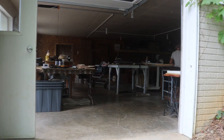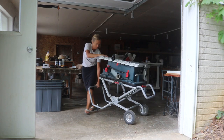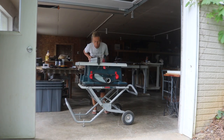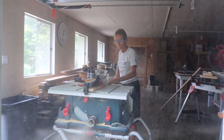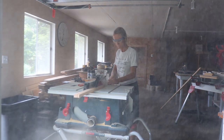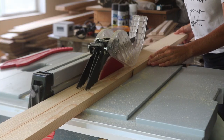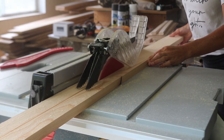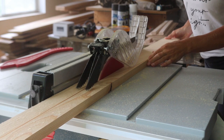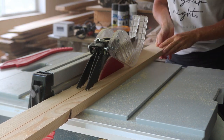Often when I make pieces like this, having no pattern or exact measurements to go by, I'll just start out by making one section. In this case, I'll make the seat of the bench first. I know what size I want that to be. And then once I have that made, I can eyeball it and see how wide I want my legs to be, or whether I want to add another shelf on the bottom. It's just easier for me to visualize as I go versus having a drawing or exact measurements to start out with.